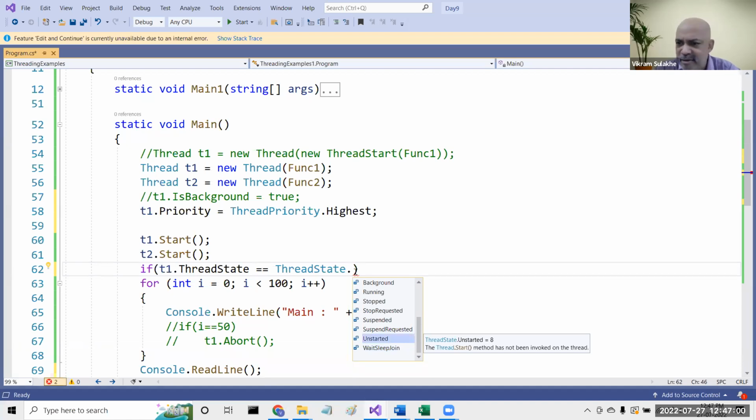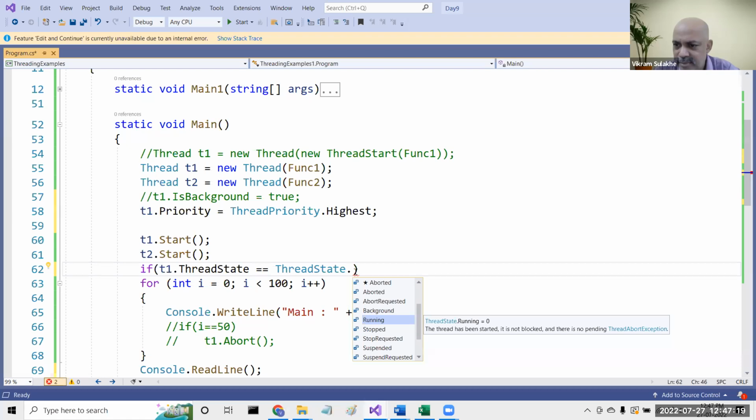So after line number 55, t1.ThreadState would be unstarted. When you run line number 60 and you start off running the thread, at this point of time the thread state is running.